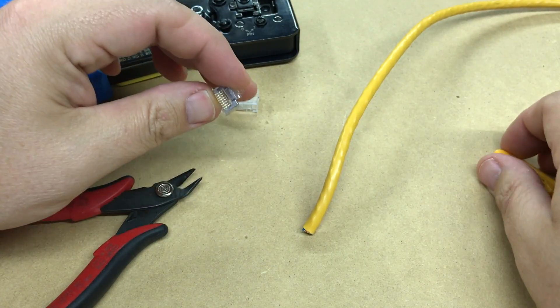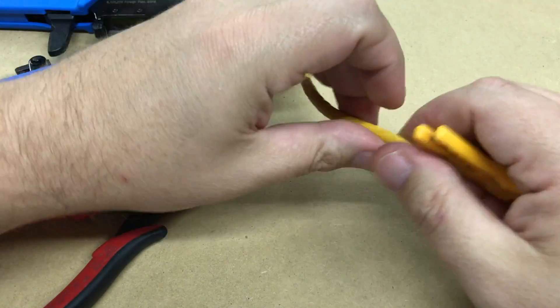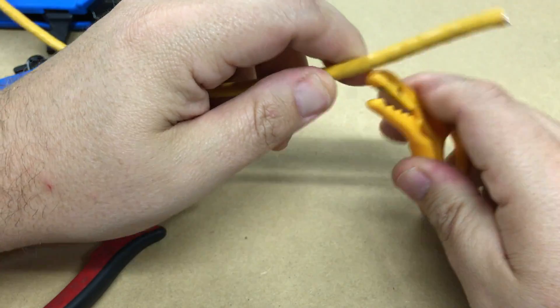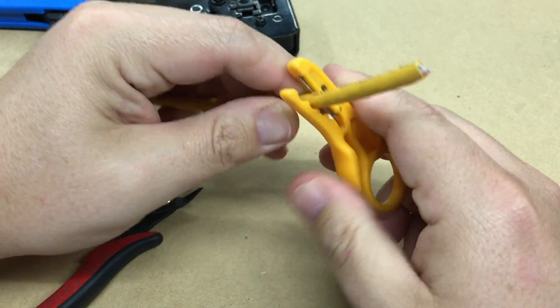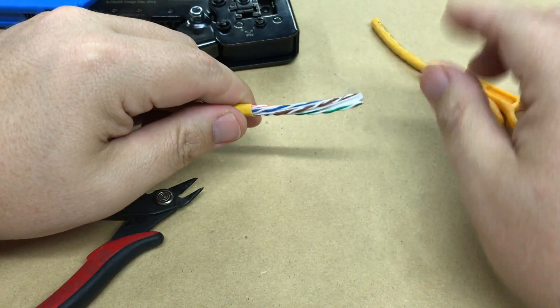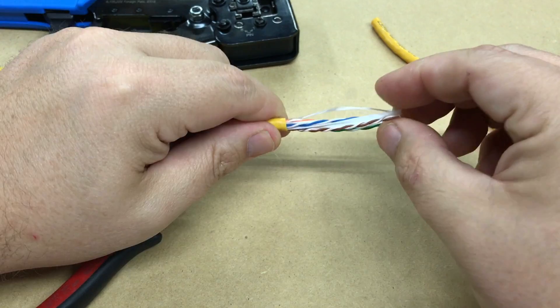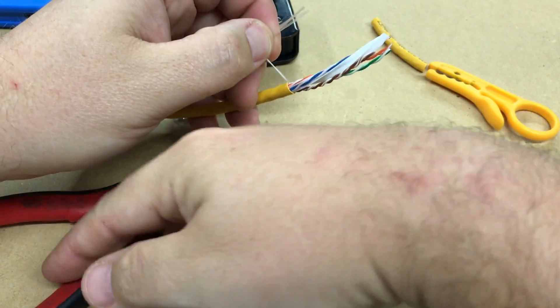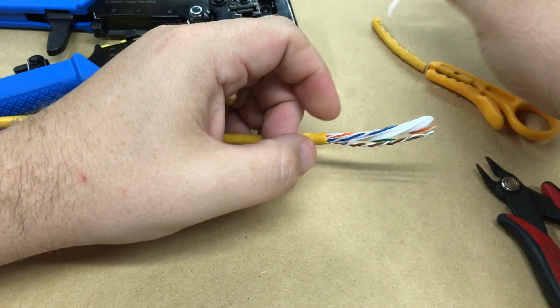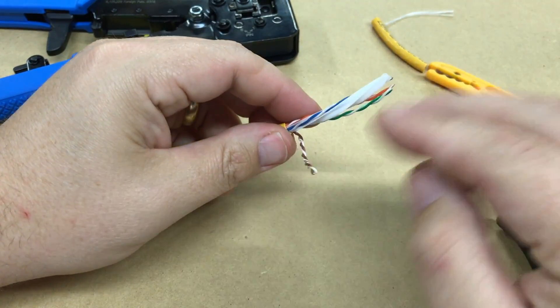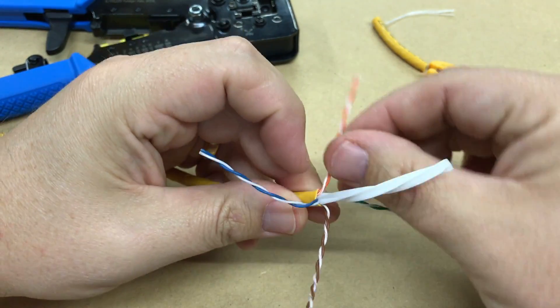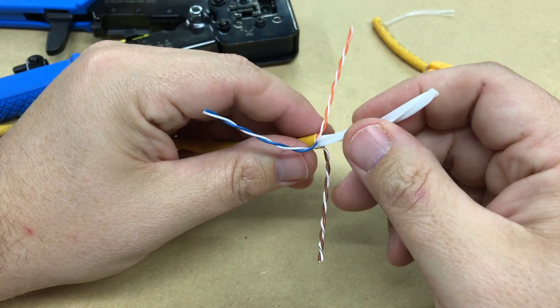I'm gonna do one of the first ones here with the new connector. I'm pretty generous when I strip this off - I like to leave myself plenty of wire to deal with. So first thing is just remove the insulation, and then I get rid of this stupid thing and I separate the pairs out.